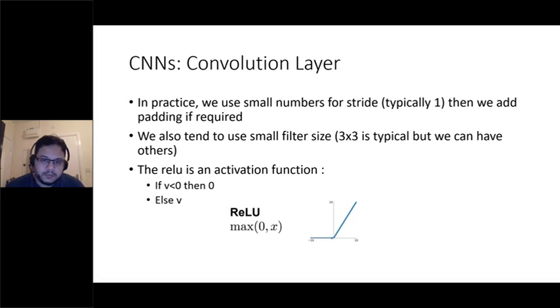Yes. Yeah. So this is the ReLU. I think we talked about it. Well, this is just some recommendations. In practice, we typically use strides of value 1. 3 by 3 is also used a lot, most of the time, for the filter size. The ReLU is the activation function.